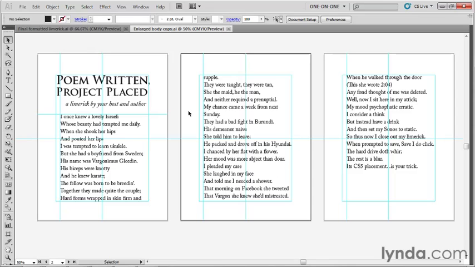Also, as you may know, a limerick is arranged in 5-line stanzas. And so, for example, the first stanza of my poem begins, "I once knew a lovely Israeli," and ends with, "I was tempted to learn ukulele." We need a gap between the ukulele line and the line that follows it so that we can keep track of what's going on inside of this poem. And we're going to address these problems by applying some paragraph-level formatting attributes inside of this exercise.